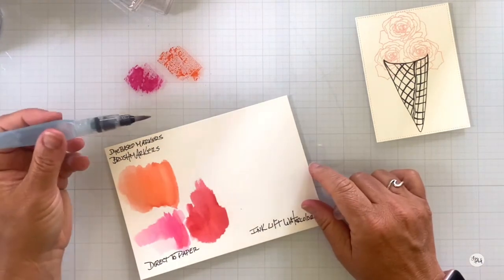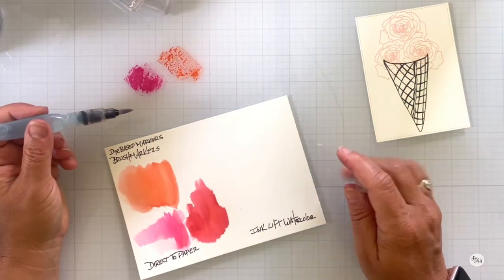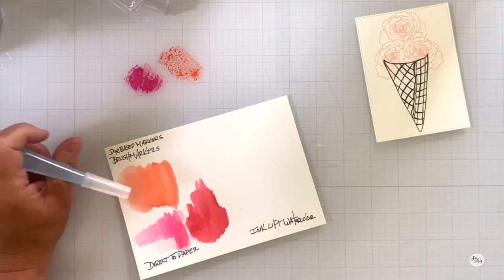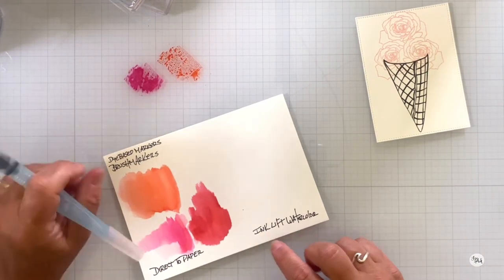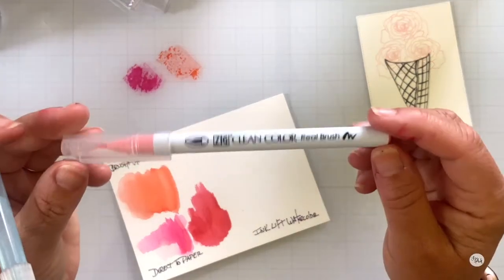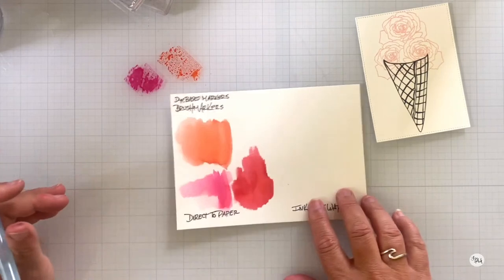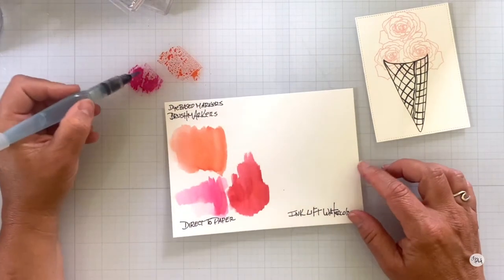So I'm going to use my pen. Wendy said, "I got a set of Arteza brush markers to practice before graduating to Karen." That's a great idea. I have the Artezas as well. They're very much like the Zigs, and you can do these same techniques with them and practice, practice, practice.